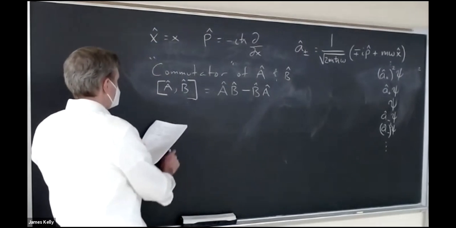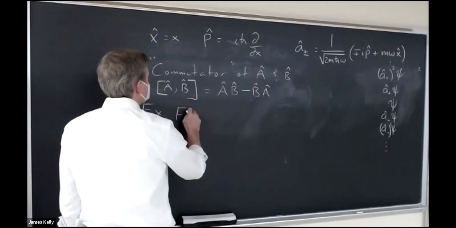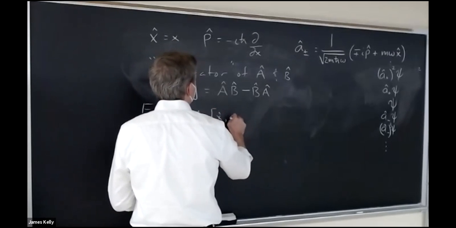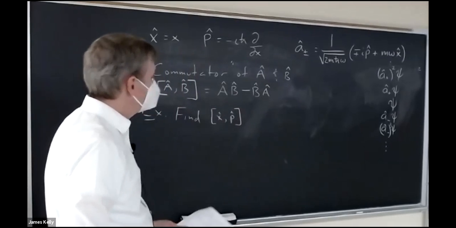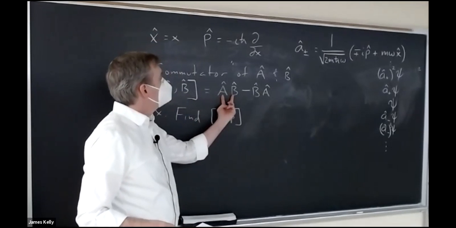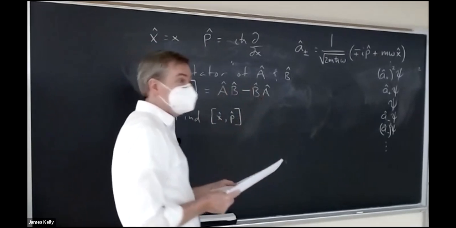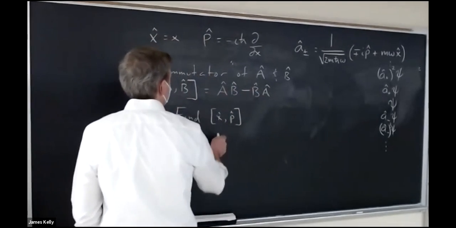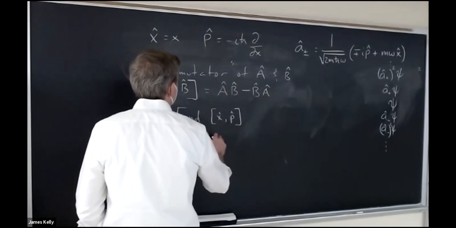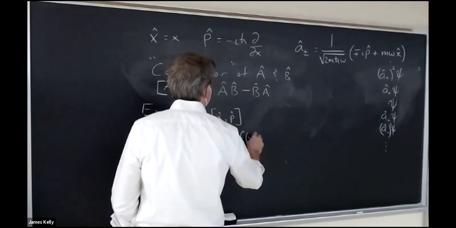So let's see a specific example of this. Here's an example that's in the notes. Find the commutator between the position operator and the momentum operator. Here's how we do it. We don't just leave the operators sitting by themselves because you'll surely forget to take something into account. What we do is always let them act on a function of x. So what this means is calculate x hat p hat operating on a function of x minus p hat x hat operating on a function of x.